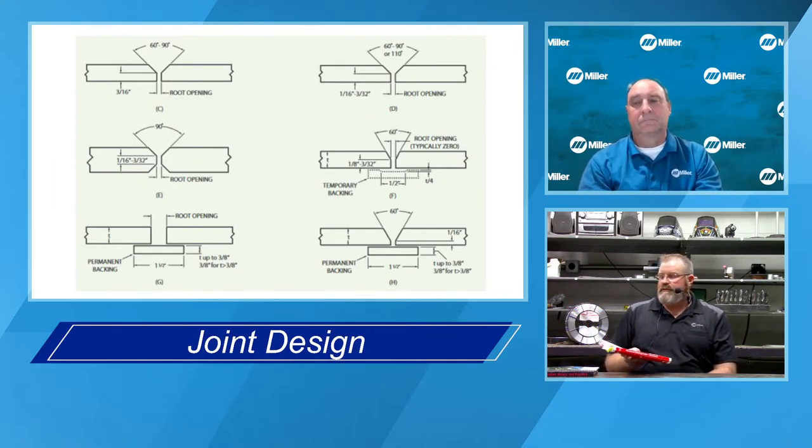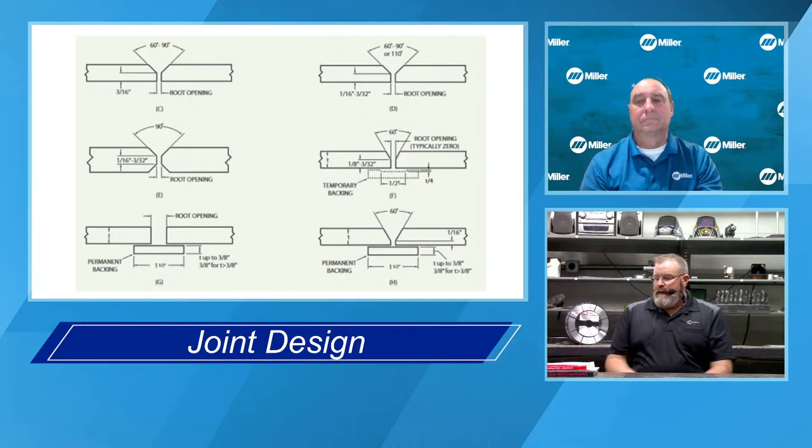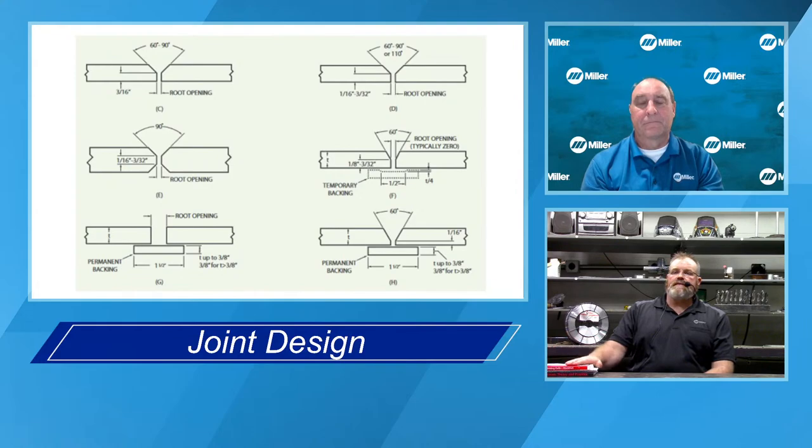There are a lot of variables that come into play with that. Everything in the D1.2 code, there's no pre-qualified, so the weld procedures are all gone through. They go through testing with tensile pens, etc. So just be aware of that. Just because it's in there does not guarantee that it's going to work in your application. So that's another really good resource for people out there as well.